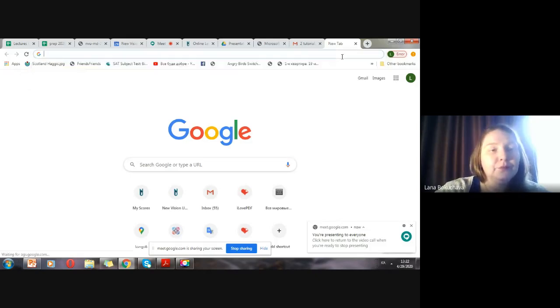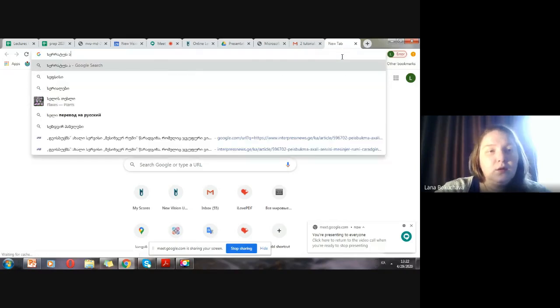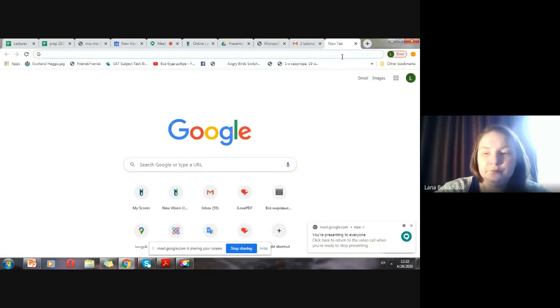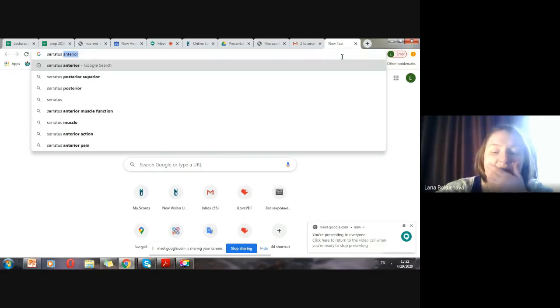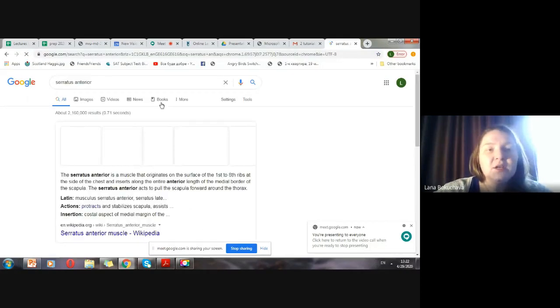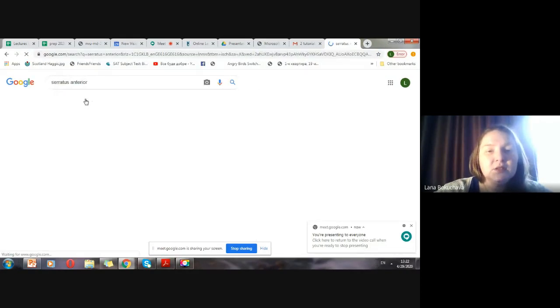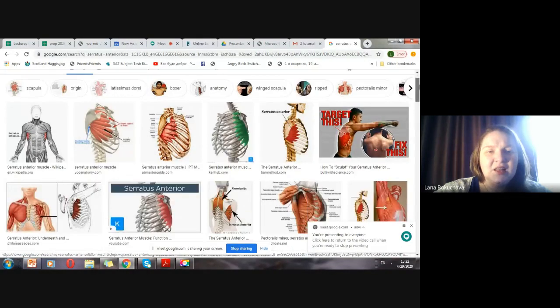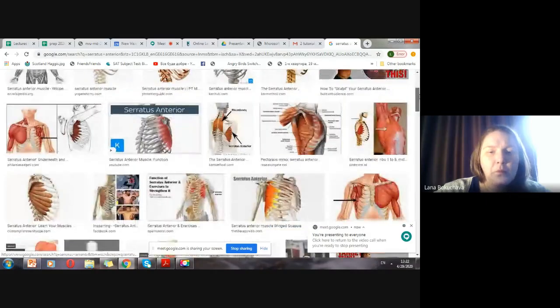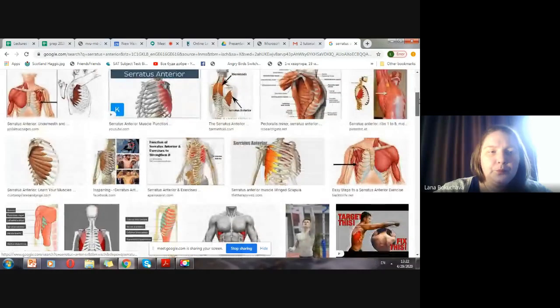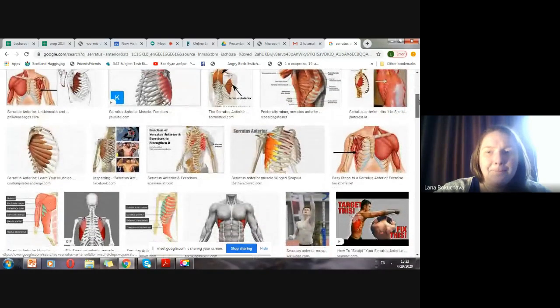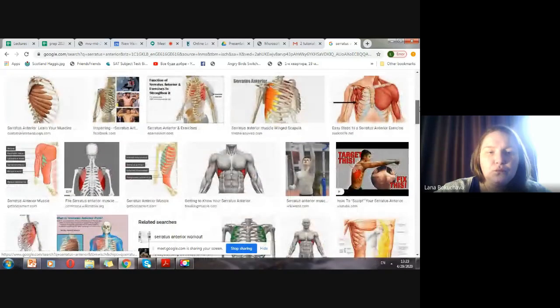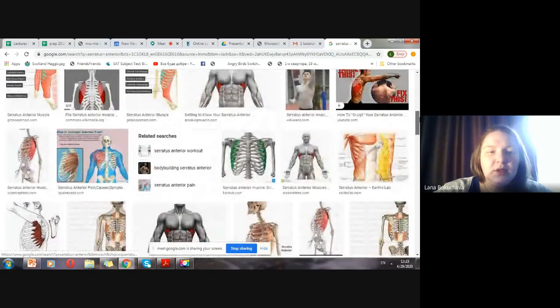So meaning that although it's not seen very well here, let's see. Here we do have a part of the serratus anterior muscle, just to see how it is attached and understand the attachment. That's what I want to show you mainly. Just a second, please.